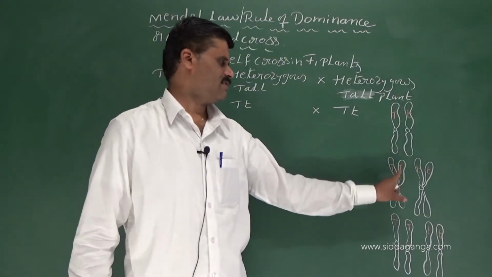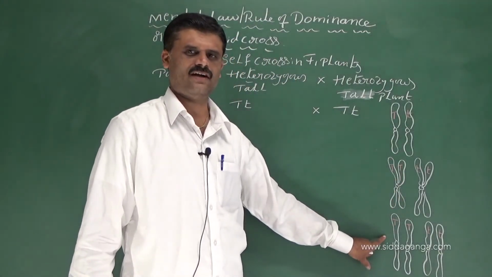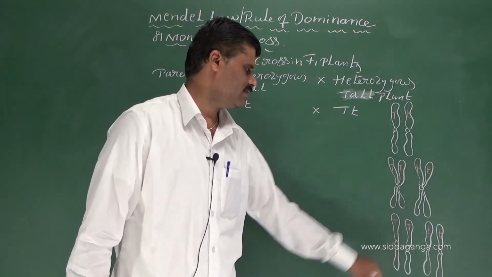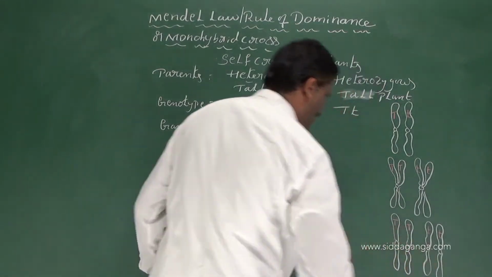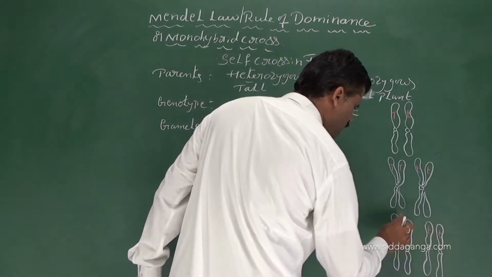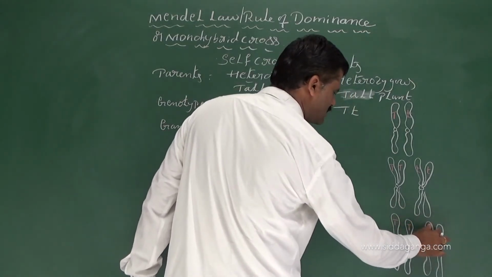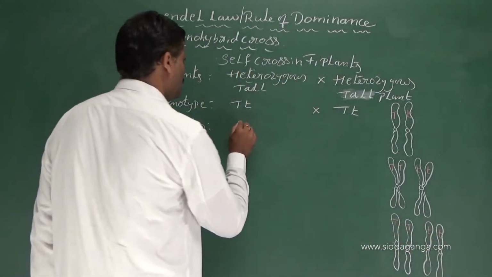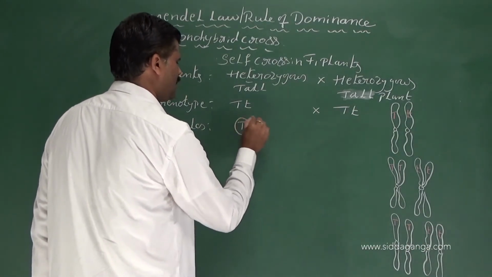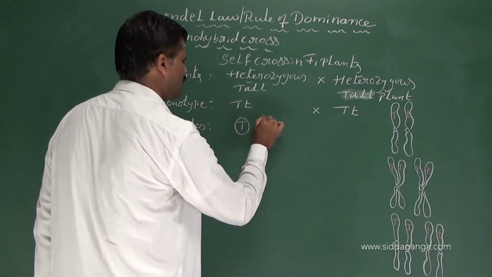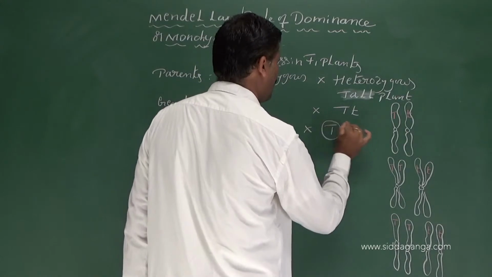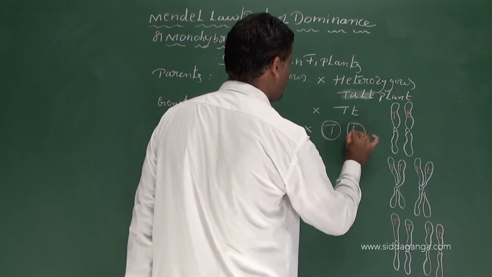ಇಲ್ಲಿ ಎಕ್ಸ್ಚೇಂಜ್ ಆಫ್ ಜೀನ್ಸ್ ಆದರೂ ಕೂಡ ಅಂಥ ಒಂದು ಮೇಜರ್ ಎಫೆಕ್ಟ್ ಏನು ಆಗೋದಿಲ್ಲ. ಓಕೆ, ಸ್ಮಾಲ್ ಟಿ ವಿಲ್ ಕಮ್ ಇಯರ್, ಕ್ಯಾಪಿಟಲ್ ಟಿ ವಿಲ್ ಗೋ ಇಯರ್. Okay, 4 gametes are formed, but these two gametes are same, these two gametes are same. Therefore, Mendel took 2 different types of gametes, that is capital T and small t. Here also capital T and small t.